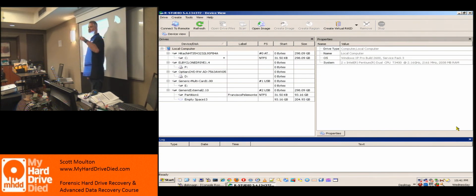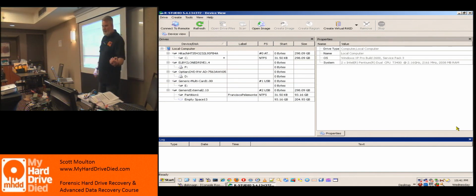On sector 63, it has a string that says NTFS. So it looked at those things and it knows I have a partition. The only way it found the partition was the first sector, because I didn't search for a partition. So this is mounted inside their software. Then I have this unallocated space of 200 gigs.